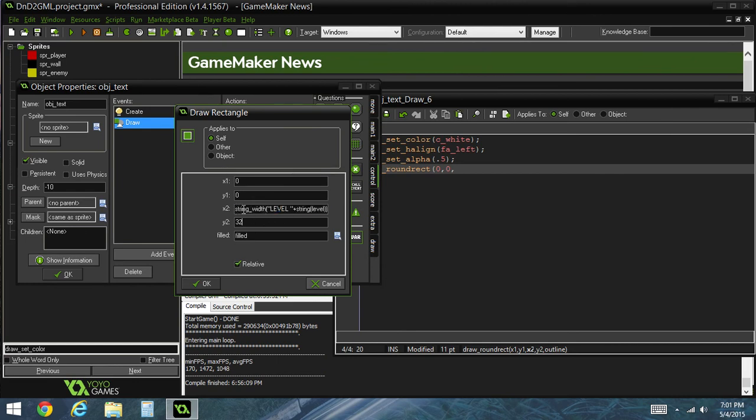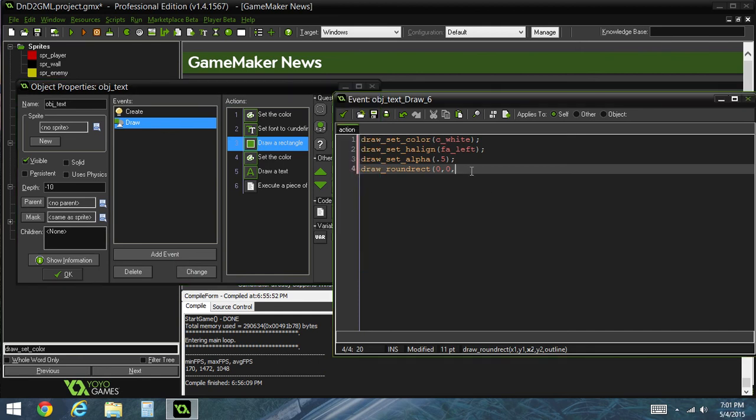Notice how this looks. It's just cluttered, all one solid white text. It's difficult to read. Now I do the same thing over here, and it's color coded. It's a lot simpler to read, and it's just more organized this way. And then comma 32, comma outline, we're going to put false. So if you put a true, it will just be an outline. If you put false, it will be filled in.